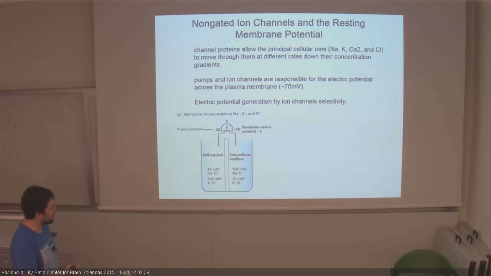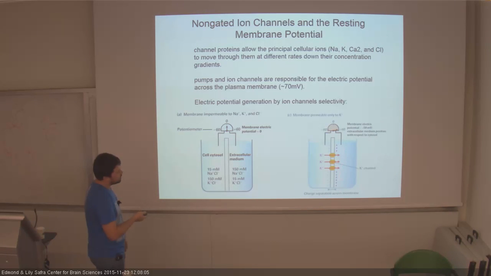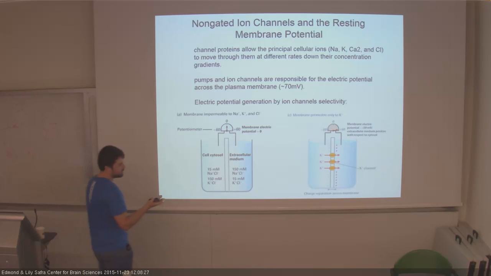But if we introduce a specific permeability to potassium, and ignore this because it's not correct, then because the potassium ion here is highly concentrated and here it's low concentrated, the chemical gradient, or the chemical force, will push it towards the right side of the container. And when the potassium ions start flowing to the right container, then because we have fewer ions on the left side, the overall charge here will be negative. Okay, it's just a matter of where you define what you measure. But in general, if you allow the potassium ions to flow, they will flow until what state? And what will cause them to stop flowing?